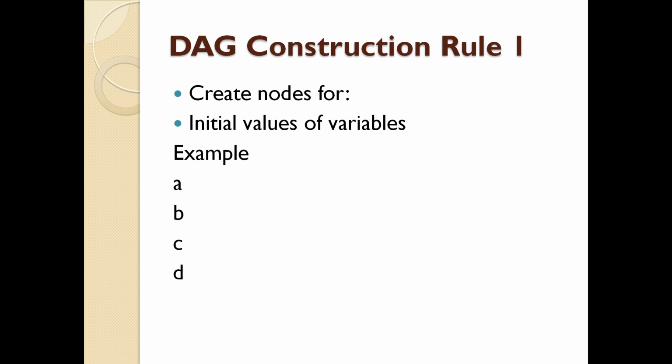So how to construct this DAG? DAG is not just a picture. It helps the compiler discover optimization opportunities. Repeated calculations can be removed, unused calculations can be removed, expressions can be simplified. So how to construct this graph? First, create a node for every variable appearing in the basic block. Whichever variable appears in the basic block, create a node for those variables. These nodes represent initial values. For example, if there is a variable A, if there is a variable B, then create nodes for these variables as initial values.